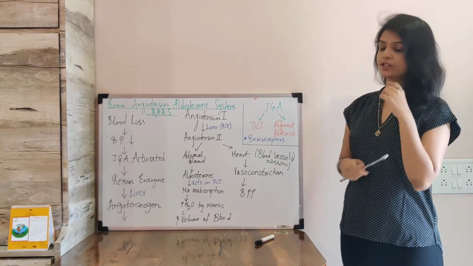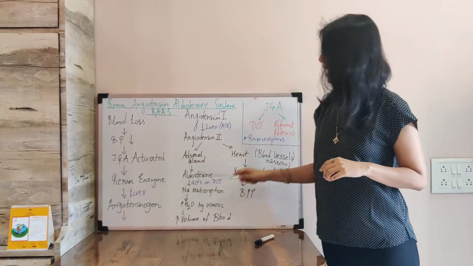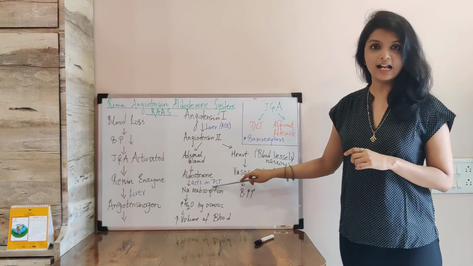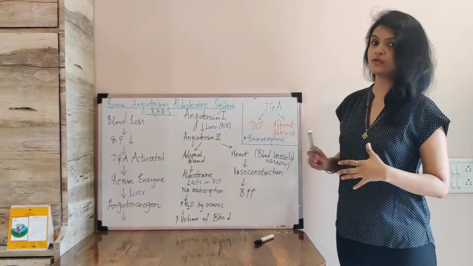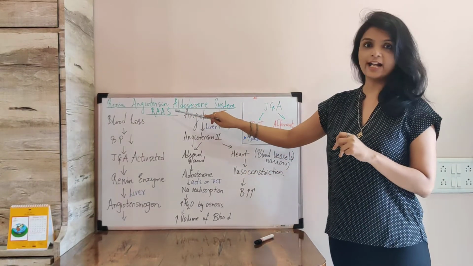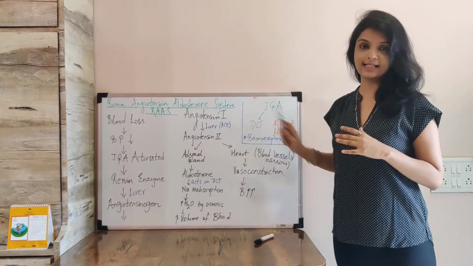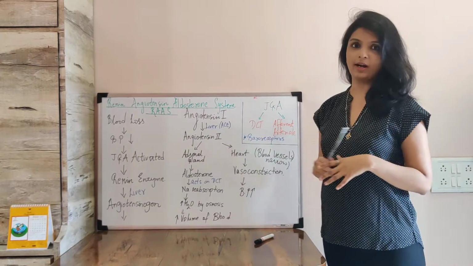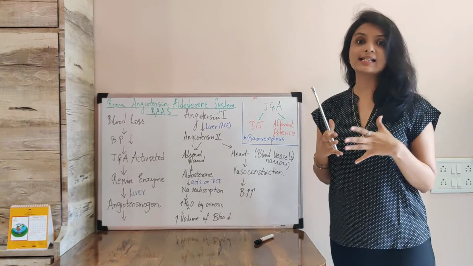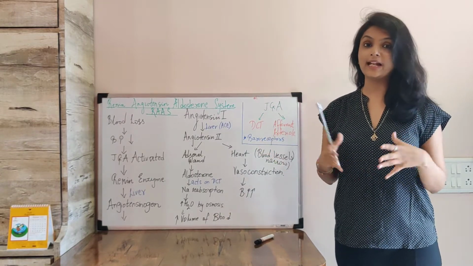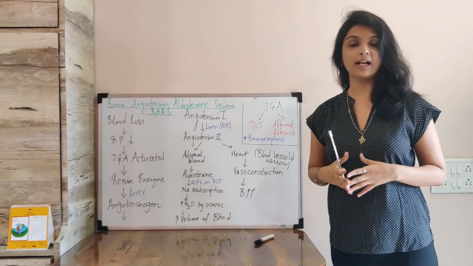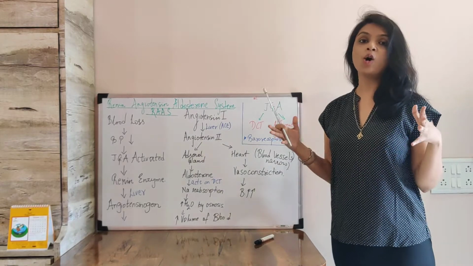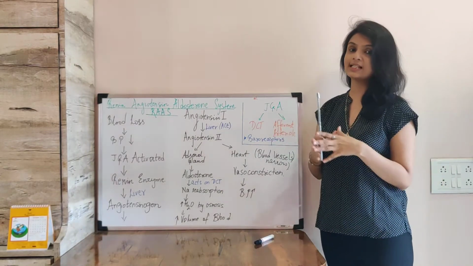Since the hormones which play a role here are renin, angiotensin and aldosterone, our topic is known as the renin, angiotensin, aldosterone system, also known as RAS. So that RAS is the system which is responsible to maintain our blood pressure and regulate our volume of blood. I hope, dear students, you all have understood the system RAS.